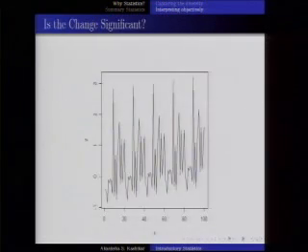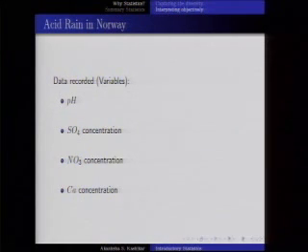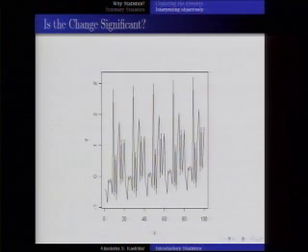Now what do we expect? If there is acid rain, then the concentration of these things should increase. If there is sulfuric acid in the rain, then sulfate should increase in the water. So let's plot the graph. This is the graph of one of the variables. On the x-axis I have a time scale. As time goes on, there is a slight increase in the y quantity. This is the graph of sulfate concentration, and the sulfate concentration is slightly increasing.